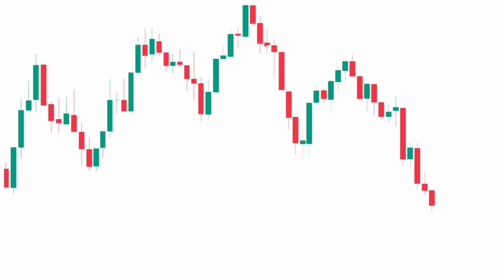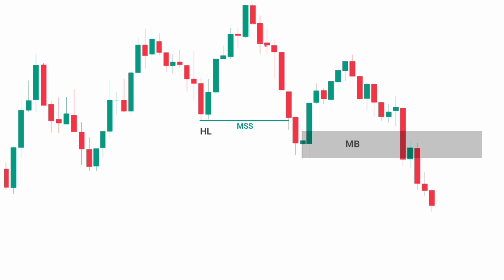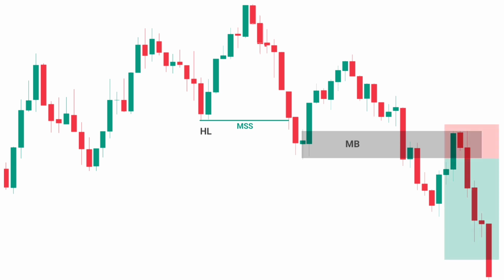Now, look at a second example with a different outcome. The candle looks similar. The displacement looks aggressive. But the context is different. In this case, price previously broke a higher timeframe swing low. Structure has shifted bearish. The most recent bullish candle before the downside displacement now becomes a bearish mitigation block. When price retraces into this block, the reaction is downward, not upward. The mitigation block works here because it aligns with the new bearish structure.